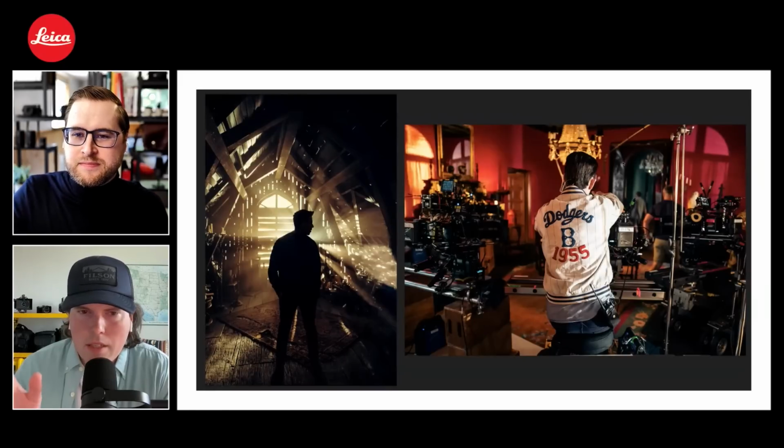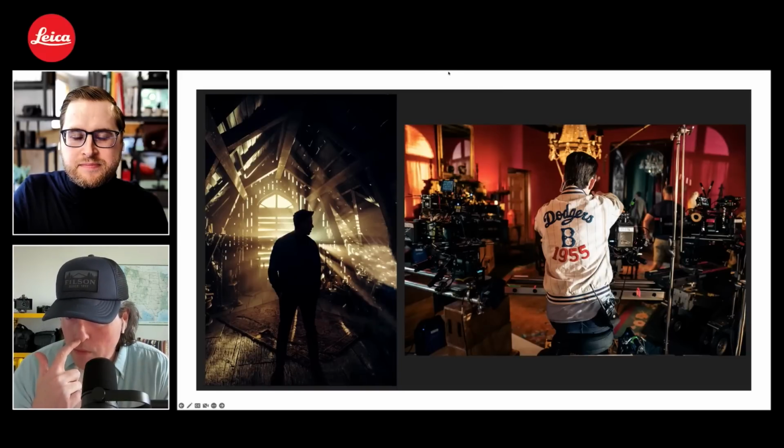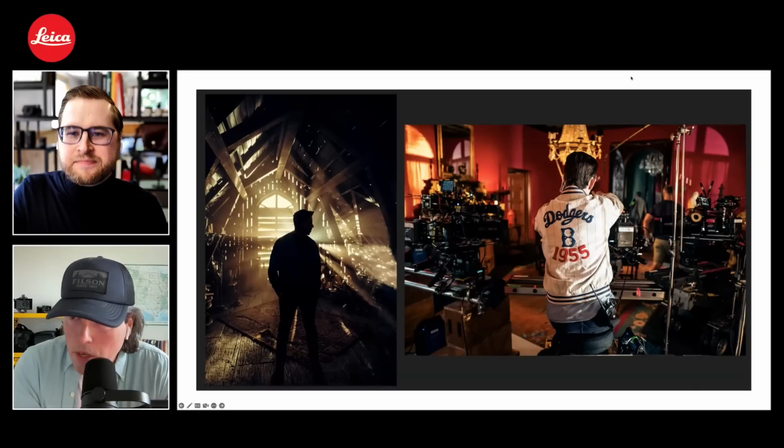Yeah, the great thing about the Q is that I can always keep it on me, strapped around me. It's always ready to go. I treat it as a point and shoot unless I need to do something different. And it's very unassuming. You can just spin it around, click it. If you're recording motion, the shutter is so quiet that no sound guys ever complain to you about shutter sound.